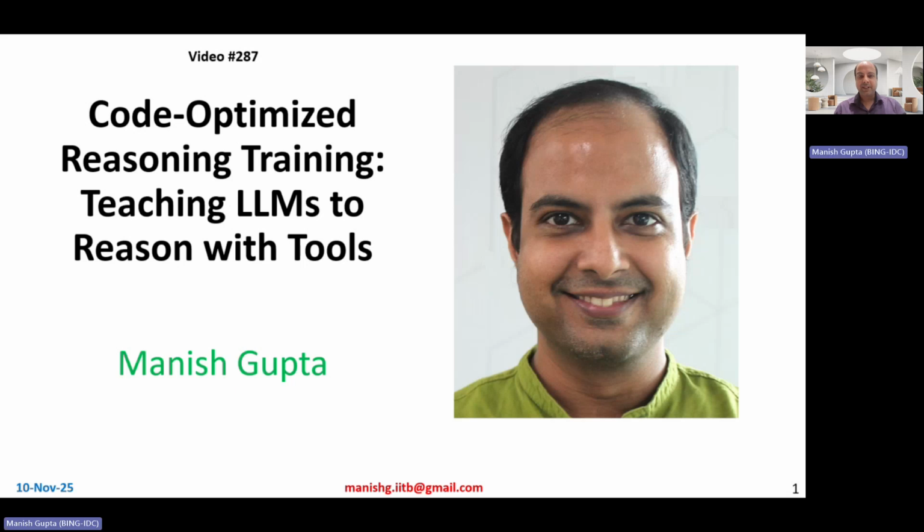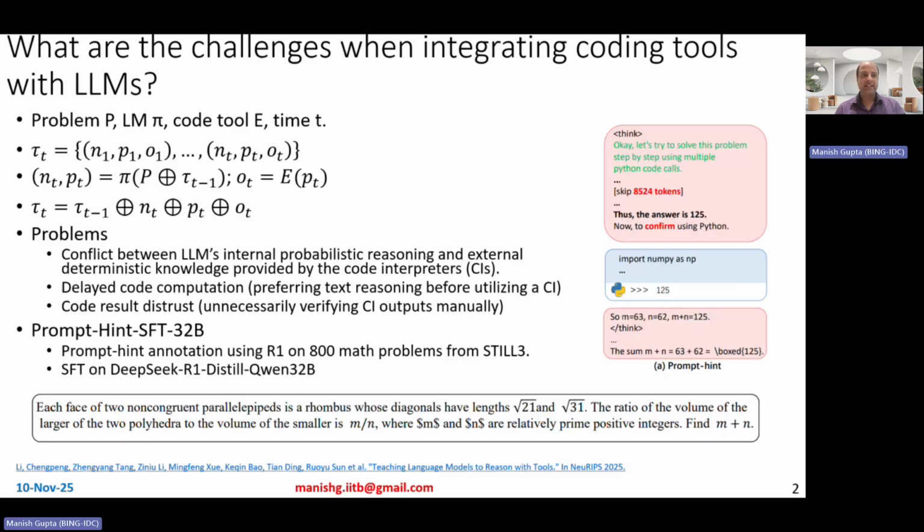Hi, my name is Manish Gupta, and in this video, I'm going to talk about code-optimized reasoning training, which is basically a method to teach large language models to perform reasoning with tool usage. So let's get started. What are the challenges when integrating coding tools with large language models, right?